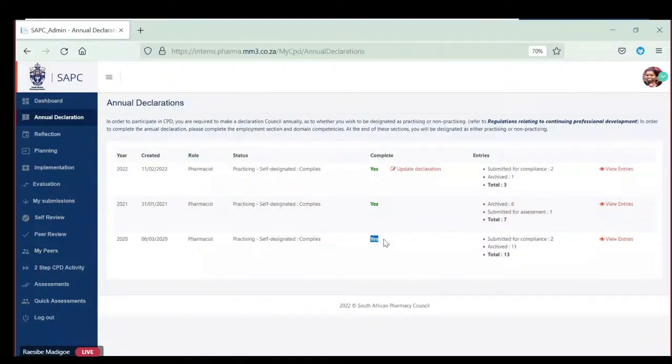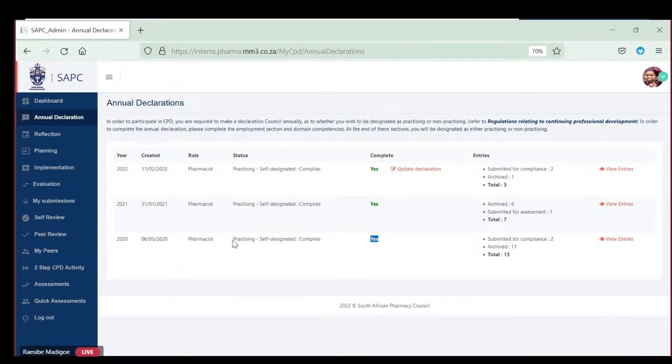So this, if it says under complete, yes, it would mean that you have actually submitted your own annual declaration. But if we submit it for you, then it will be a no here. That will be showing us that you didn't submit your own annual declaration, but you were auto-designated.